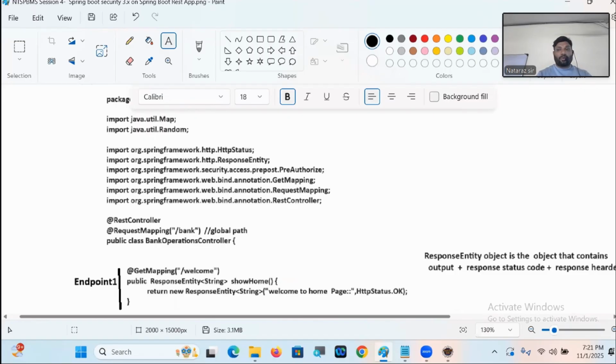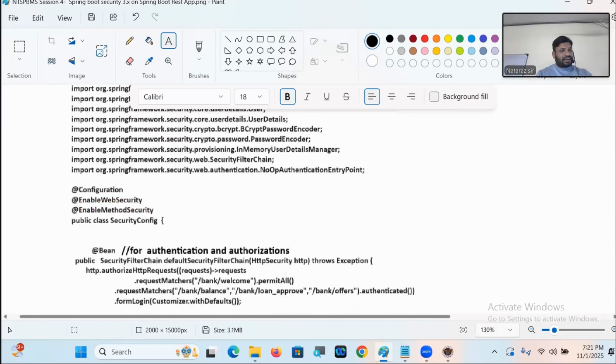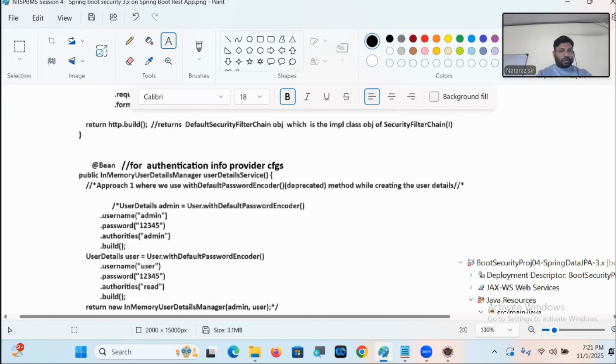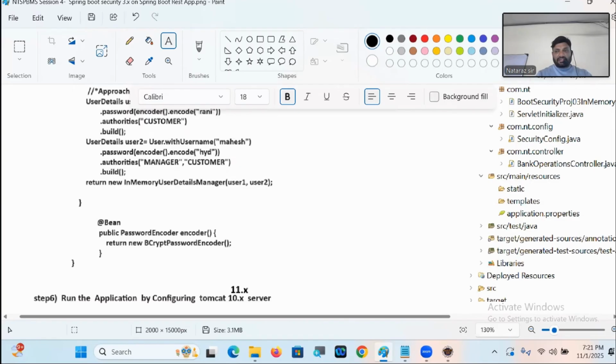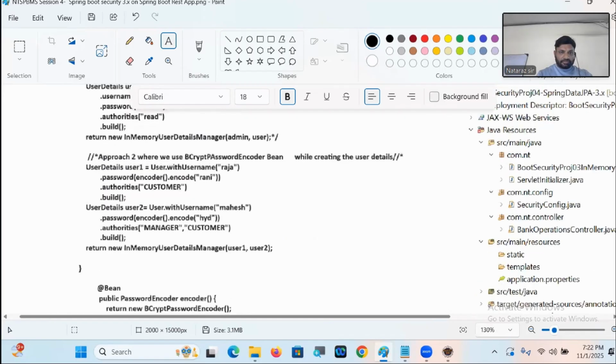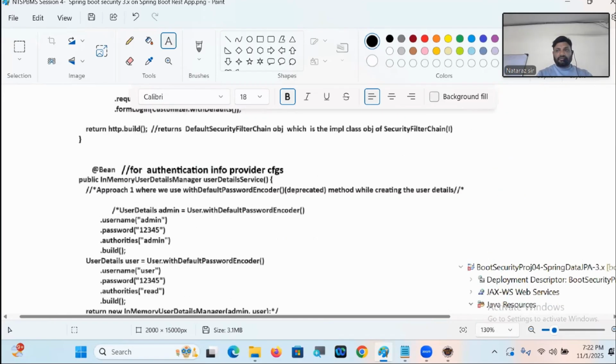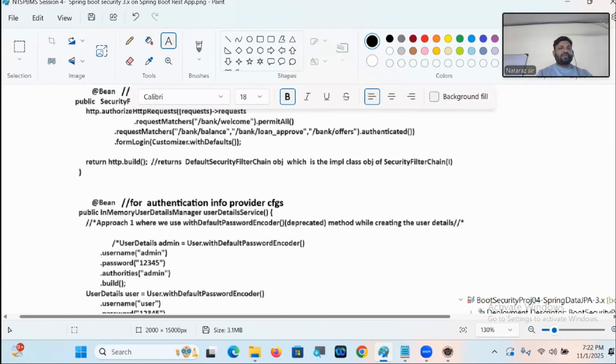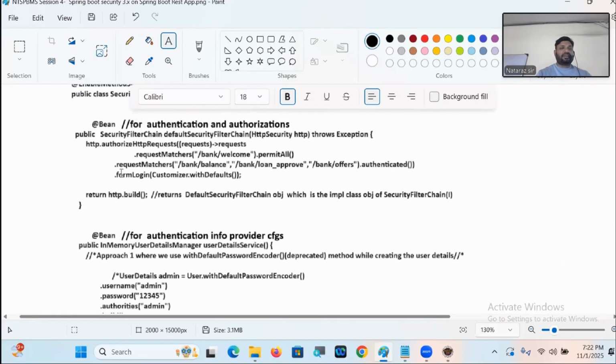Welcome is the home page. Do I need to check any username and password for that? No. So I am saying permitAll, which means don't check any username and password.